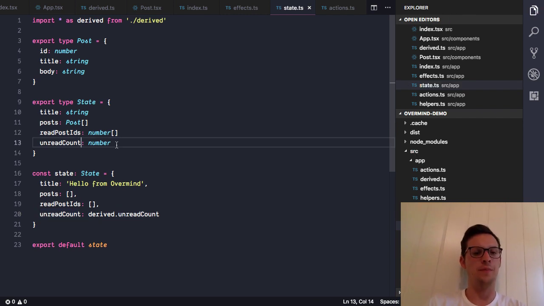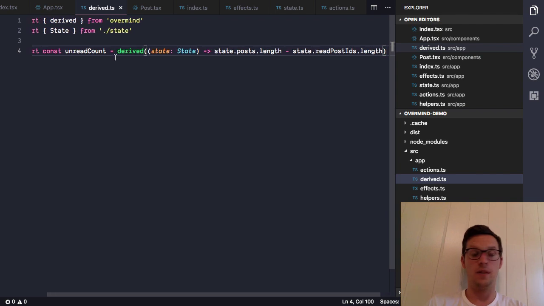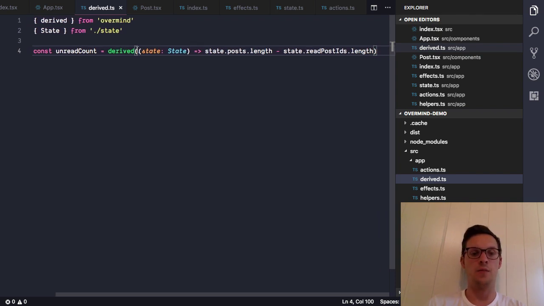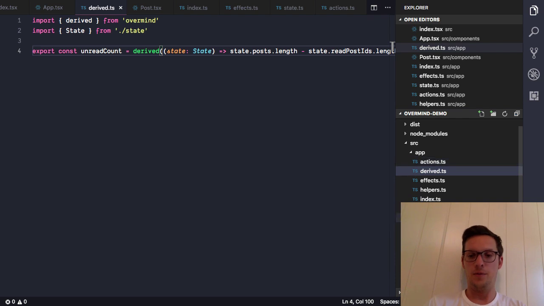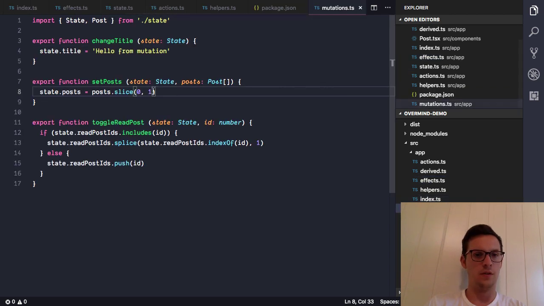And this is going to be a number, and even though we define this as a function, it looks at the return value of that function. So we type it as a number, because that is what we return here. So what we're going to do now is bring back some mutations.